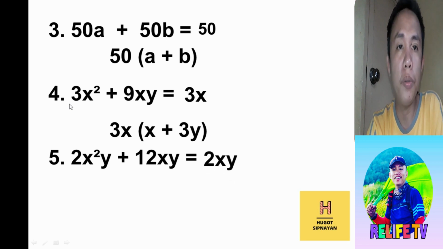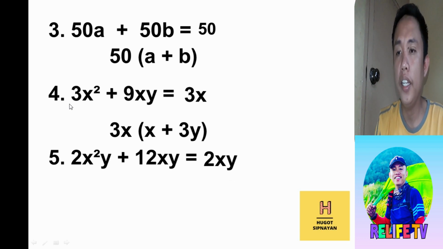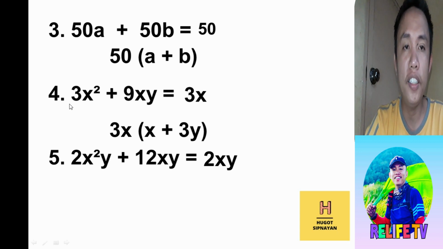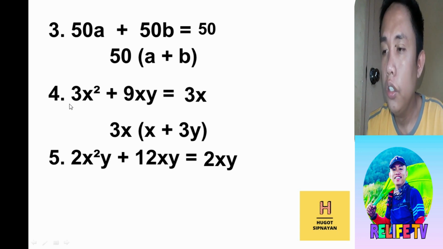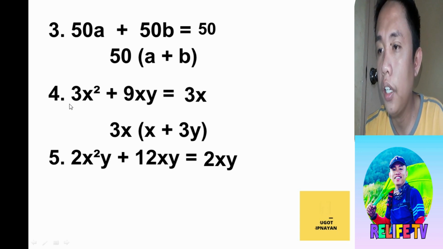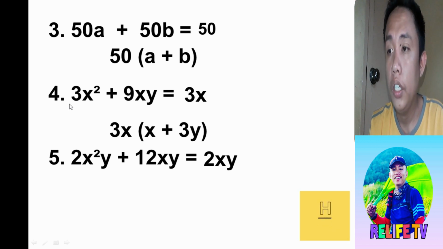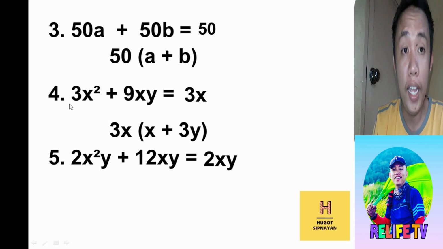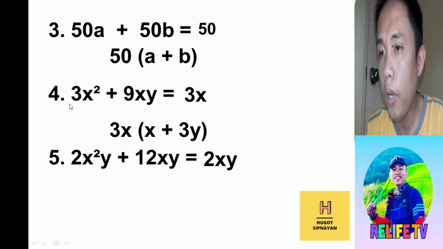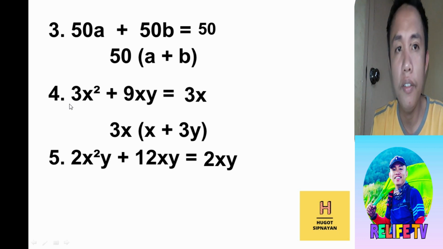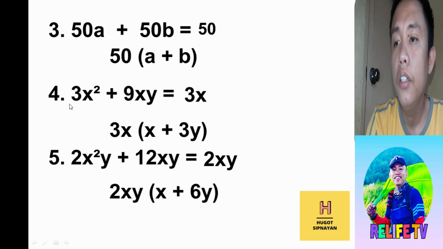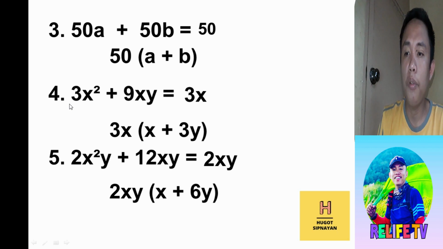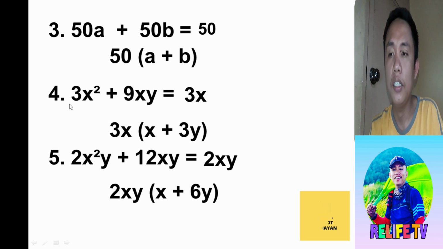We have 2x squared. So 2x squared divided by, yun po yung ating greatest common factor. So 2x squared and 12xy. So common sa 2 at sa 12 ay 2. Sa x squared natin, meron tayong x. So common natin dyan ay x. For both of y, tatanggalin natin si y, matitira yung y. Okay? So after dividing, ito po yung ating magiging sagot.